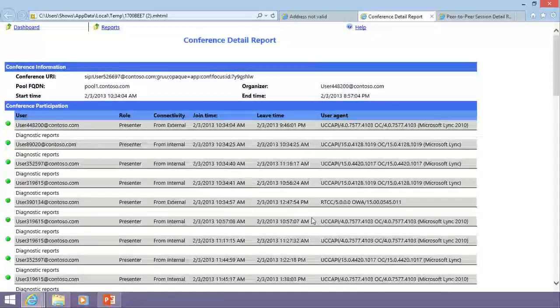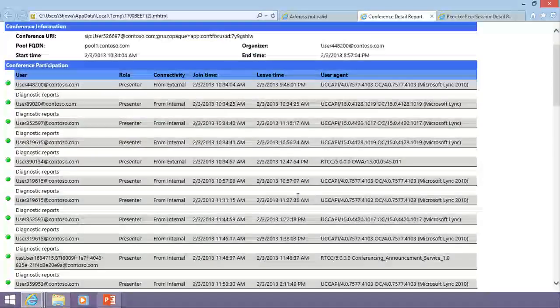Yeah? If you see the user agent, there are multiple places where it says specifically Microsoft Lync 2010. Yeah. And there is Microsoft Lync. That means there are multiple clients involved in this conference. Yes. Does that pose an issue? So her question is, we're referencing in the user agent string Microsoft Lync 2010 as well as Microsoft Lync. And your question is, does it pose an issue that there were mixed versions in a conference?